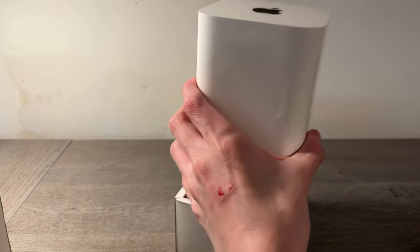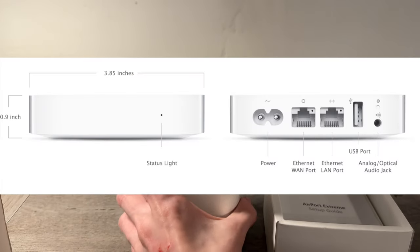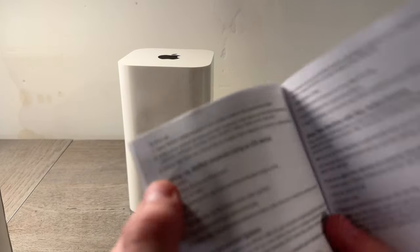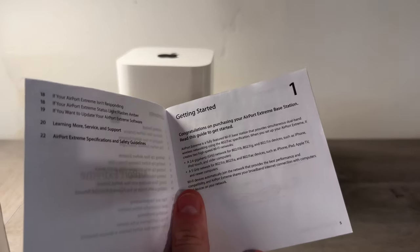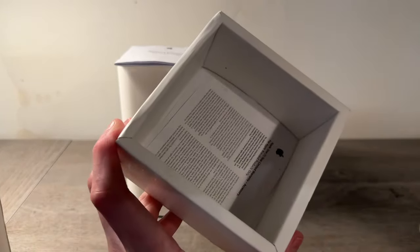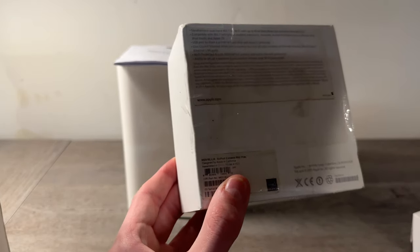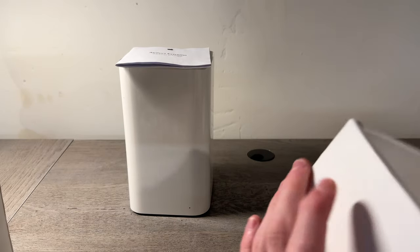Next up is the airport itself. A lot of people actually confuse the old Airport Express with an Apple TV in white, but Apple never sold a white Apple TV. Next in the box is the setup guide — a basic guide for setting this up, covering Airport Extreme setup using an iOS device. On the bottom there's a serial number and part number which I'll cover since this isn't mine, and in the box there's just the warranty, which is long expired on all of these.